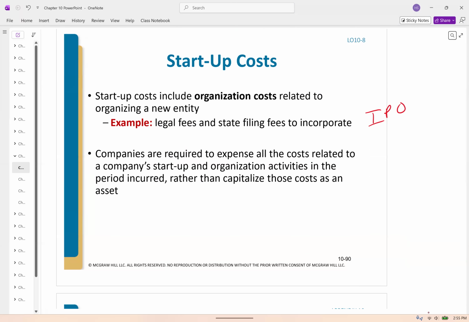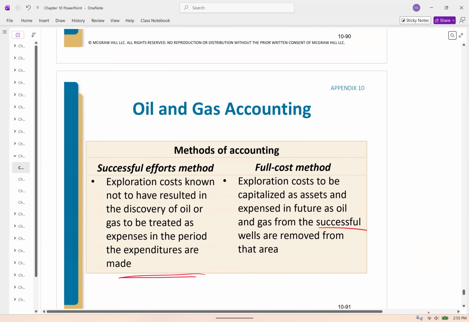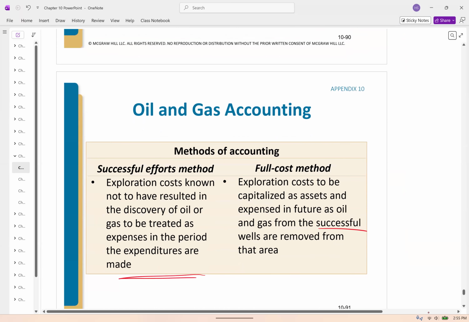Okay. And those have to be expensed in the year, as all the costs are related to the organization and its startup cost. Okay. I thought this was interesting because I know a tiny bit about oil and gas, with my property in Louisiana. I do have all the mineral rights to that. I know there is natural gas all over the place. They're just not doing any domestic drilling at this point. It'd be nice if they did because I might get some oil and gas royalties off of that.